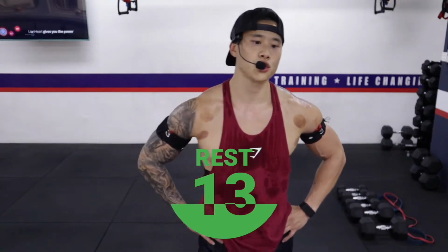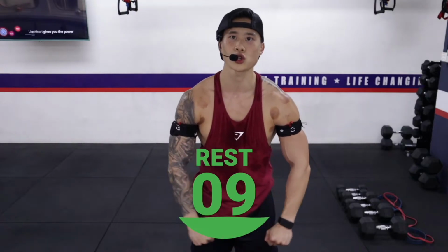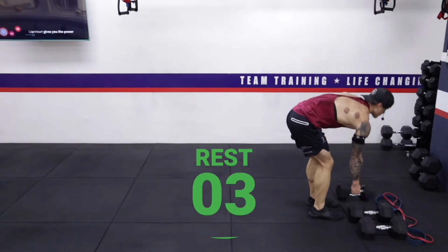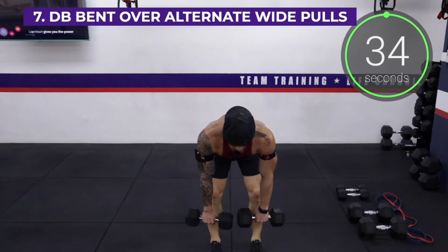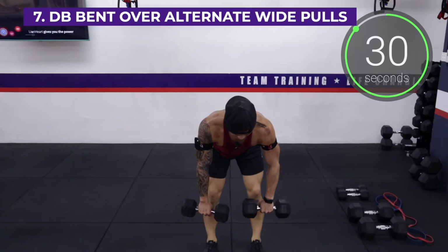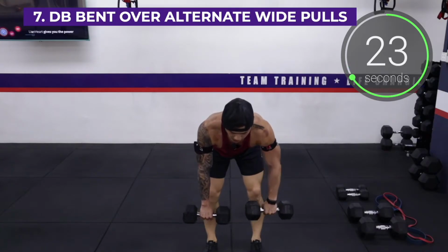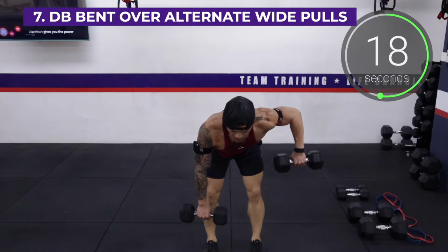We're gonna go into bent over alternate wide pulls. Wide meaning your elbows flare outwards, kind of like a scarecrow, okay? I've got the medium dumbbells coming up. Here we go, 35 seconds of work. Alternating one side after the other. As you pull, please drive the elbow off to the side without shrugging at all. We do not want to activate the traps too much.